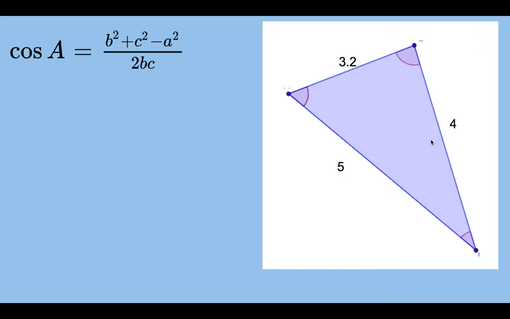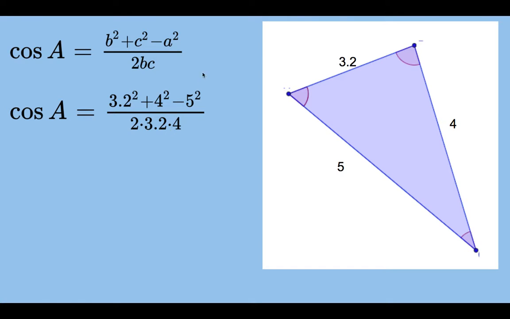So if we look at this, and we'll only look at this one very quickly. The reason why I looked at this one is that we haven't got 3, 4, 5. We've got 3.2, 4, and 5 centimeters. So one would expect this to be almost a right angle triangle. Okay, so let's substitute in. So here I've got 3.2 squared plus 4 squared minus 5 squared over 2 times 3.2 times 4. That little dot just means times. It's a bit tricky because you've got a decimal point there as well.